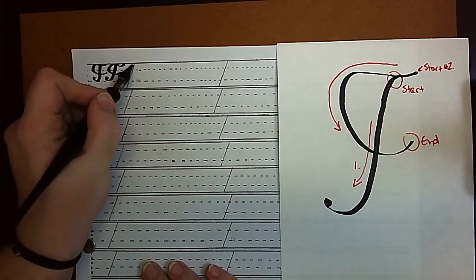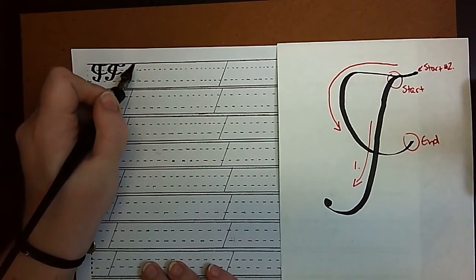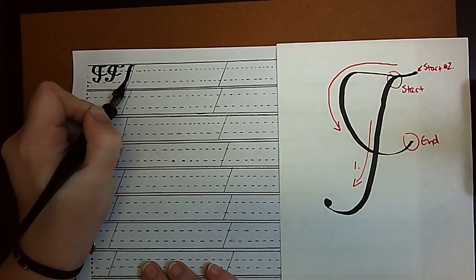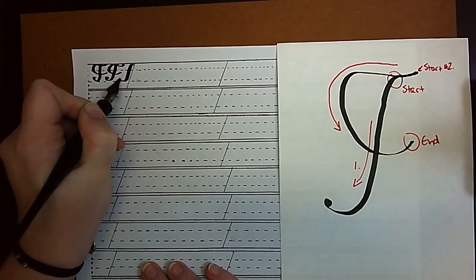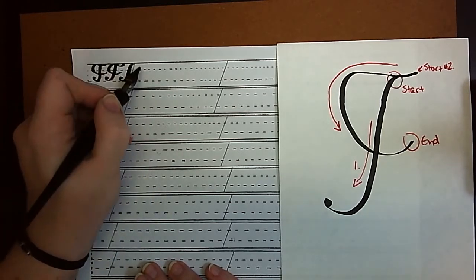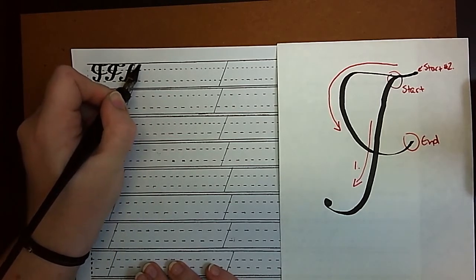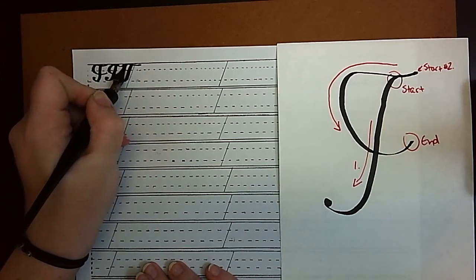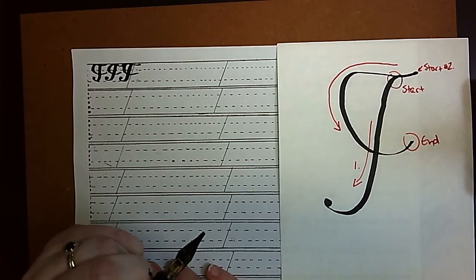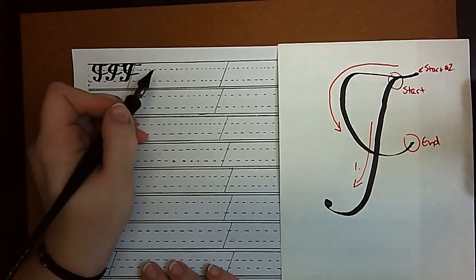I'm going to start at the top of the header. I'm going to pull left just a little before pulling down, curving out to the left, and ending in a dot. Then I'm going to go to the right side of that first line, pull across before curving down and to the right, and ending in a little flick. I'm going to do that again.